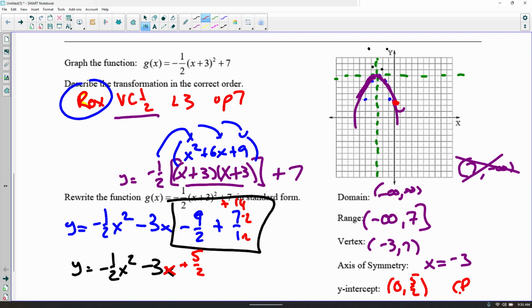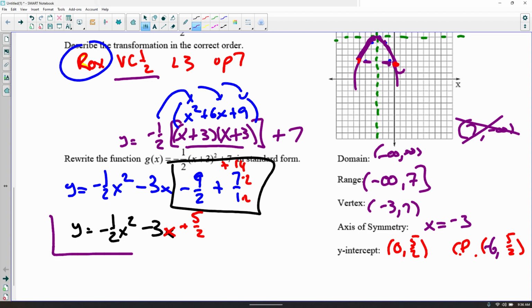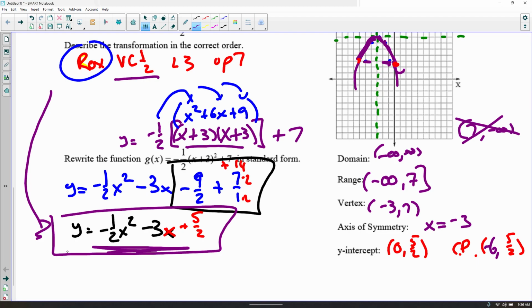A corresponding point to that 5/2 is just on this side over here. And so if that distance is 3, then that distance is 3. So I'm at negative 6. We need to be really, really good, even if these are fractions, at writing them in standard form. Okay? It should become like second nature to you, especially dealing with these, I say, easy fractions to work with.